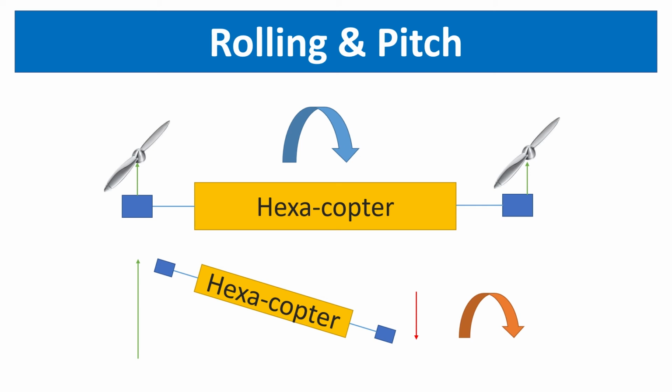First it will be at the equilibrium position, because at that moment the left and right side Hexa-Copter propellers are moving at the same speed. But in the second picture, when you see, the Hexa-Copter is turning right: one side is going down and the left side is going up.